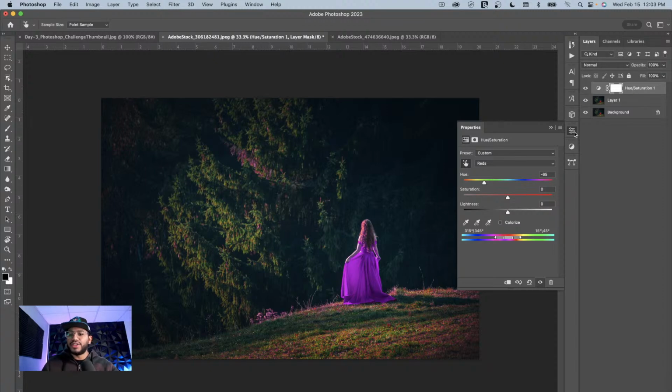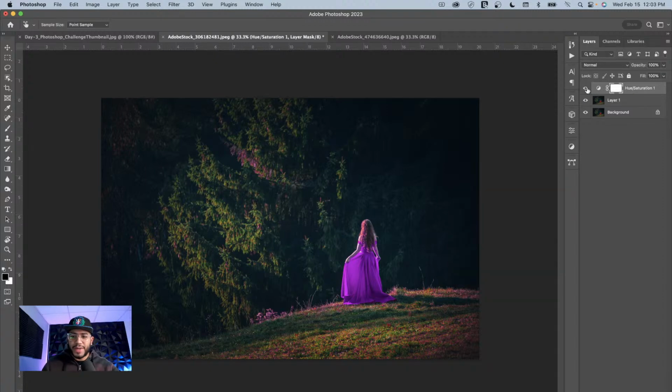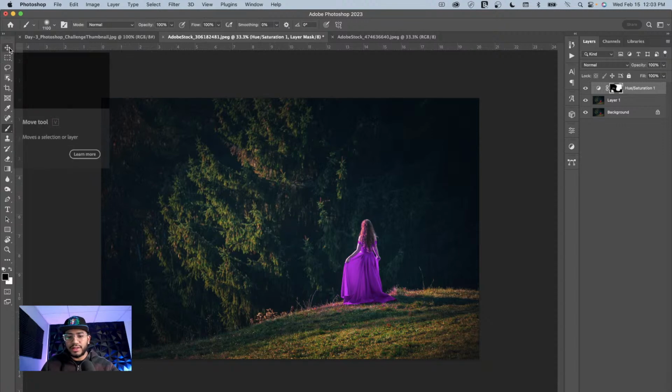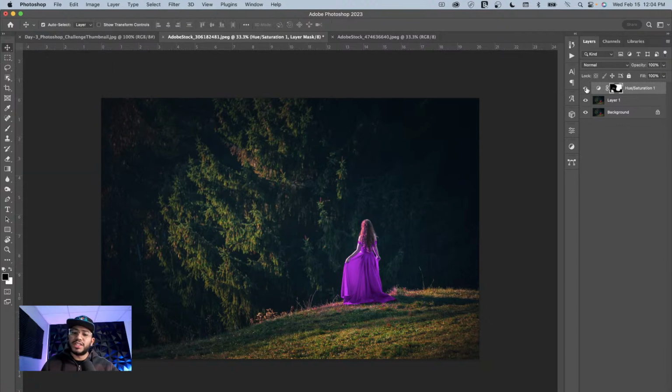Of course, there are some nuances, because we picked the red color, it's picking some of this red color on the bottom here and here. In order to get rid of that, you can just click on the mask and then press B for your brush, and then you can start painting in black. So that way you can get rid of that color on the grass and just bring back the regular colors you have in here. That's a quick tip, how easily you can select a color and just change that color pretty quick. There's so many different ways you can do this, of course, but that's the fastest way you can change the color of an object in Photoshop.